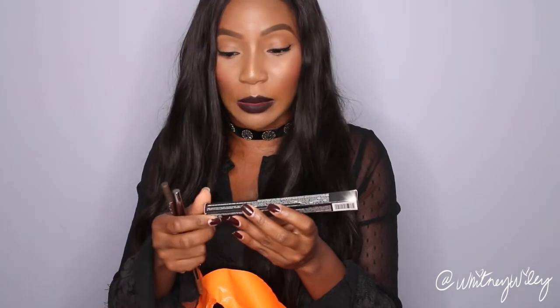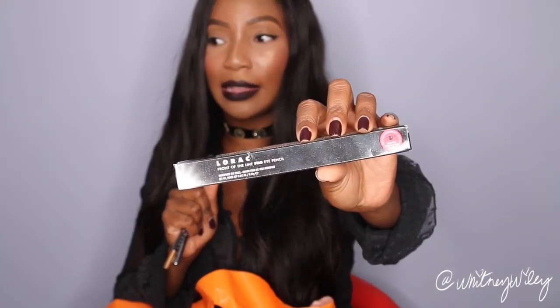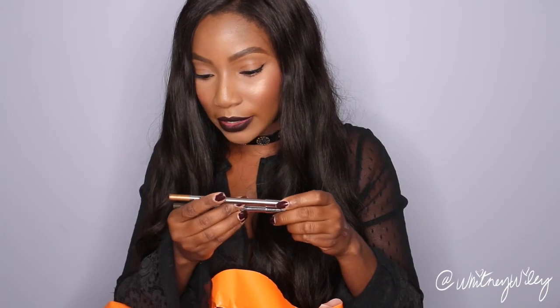I got some Little Rock eyeliners — these are on sale at Ulta. I've never used these but I swatched them and they were super creamy. One of the cool things about them is they're safe for contact lens wearers. I used to wear contacts and there's nothing worse than eyeliner that gets in your eye and irritates it. I thought I'd try these because they'd be nice and gentle on your eyes if you have sensitive eyes. I got it in black, bronze, and dark brown, and I've used those once with no problems.